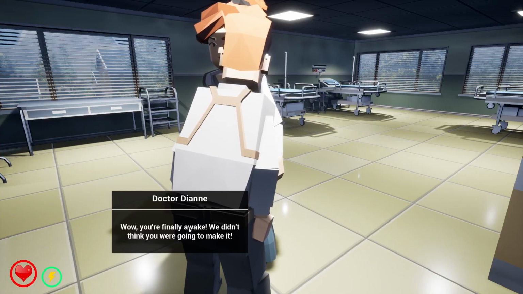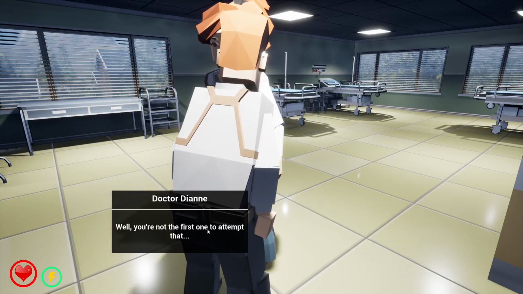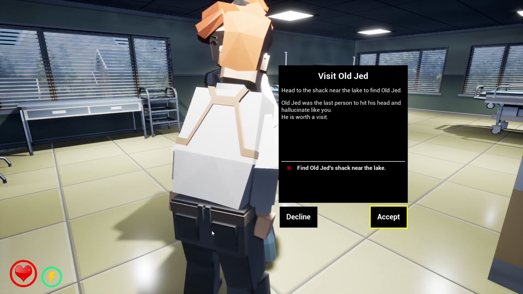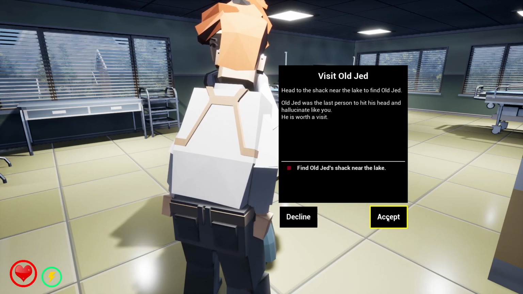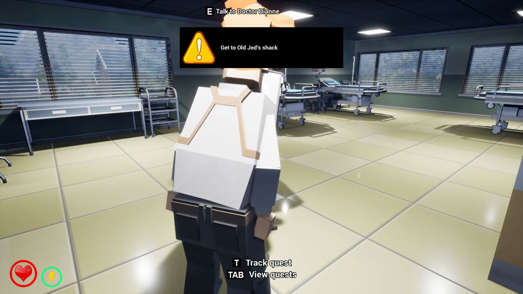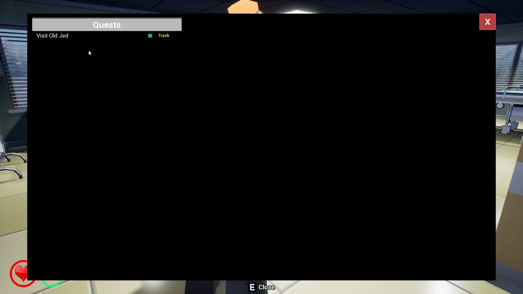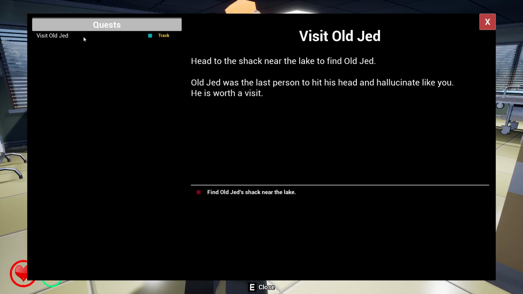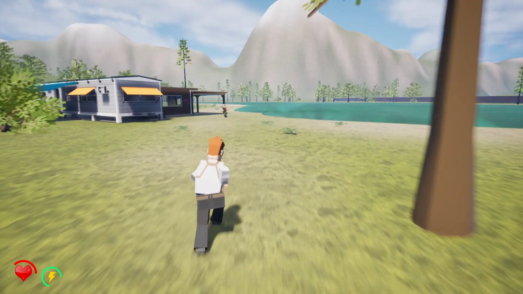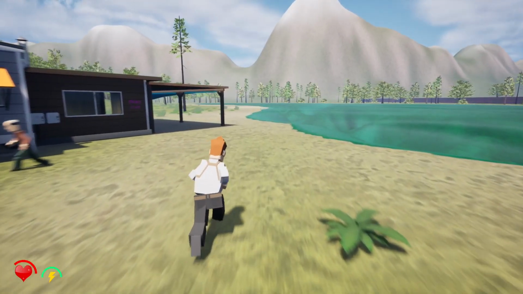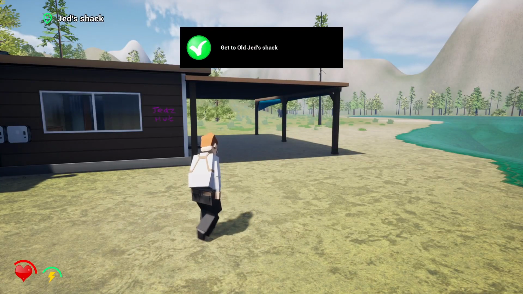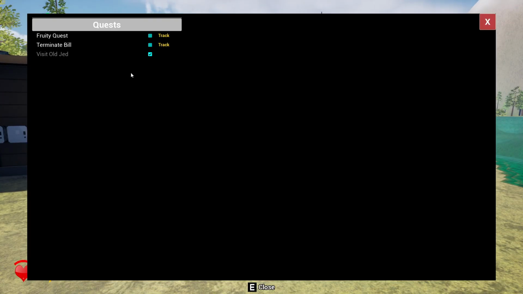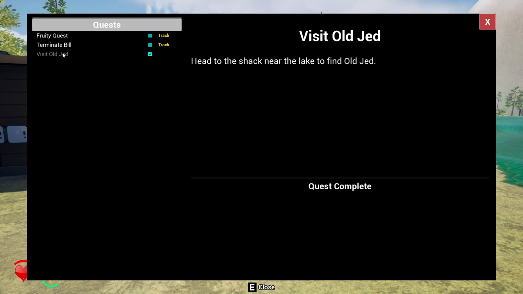Next up, we've got the go-to-location style missions, where here the doctor tells you to go to a particular location, so then you can go off and try and work out where it is. In this game, there's no dot on the map, so you have to sort of explore a bit to try and find it. And then when you get to the area, you complete the mission. But here it's grayed out. It just says quest completed, so it auto completes. You don't have to go back to the person that told you about it, but you just get notified that you have got there.